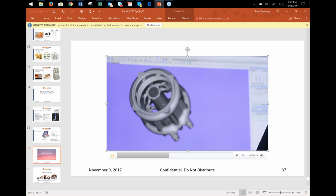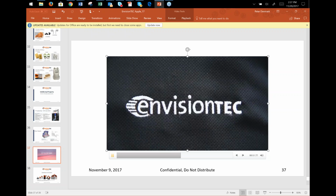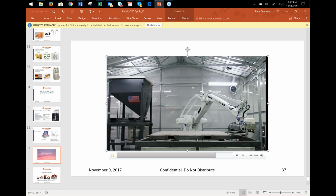A lot of people talk about the dream, but at EnvisionTech, we've been delivering it for 15 years as the top 3D technology for mass customized hearing aids, paving the way for digital dentistry and bioprinting technology for advancements in medical research. We commercialized the first robotic 3D printing. At EnvisionTech, we've been pretty quiet about our leadership in 3D printing. That's because we've been pretty busy delivering the 3D printed dream.